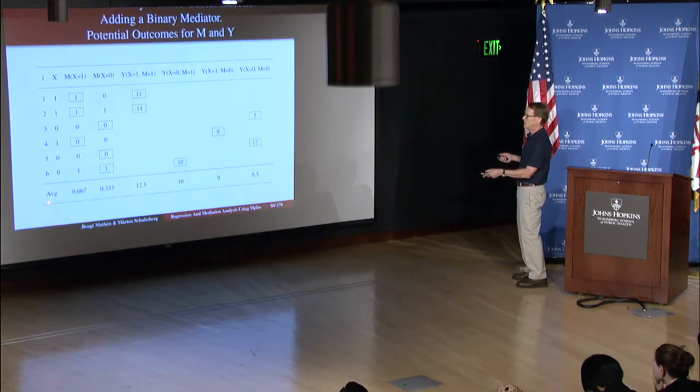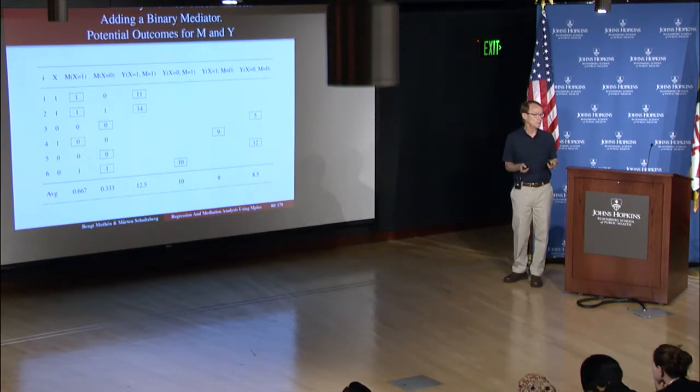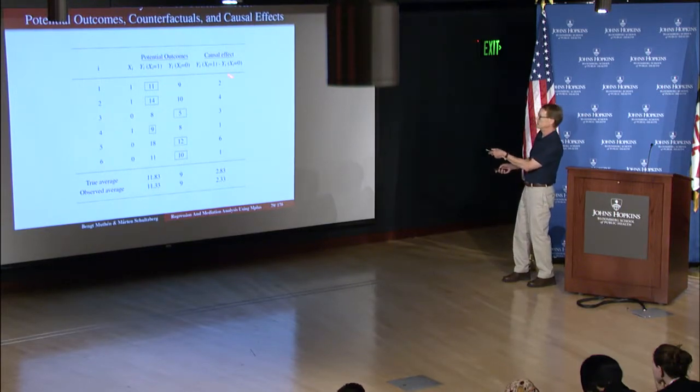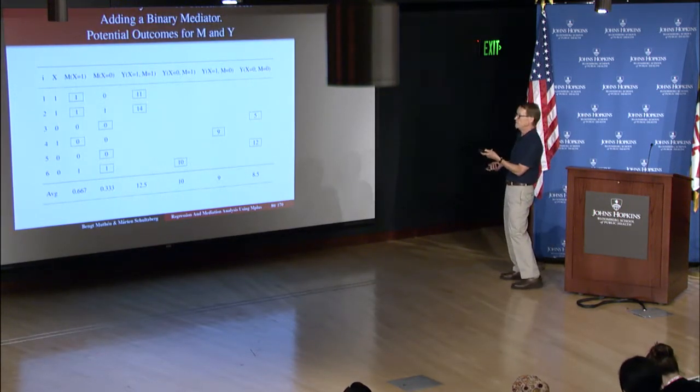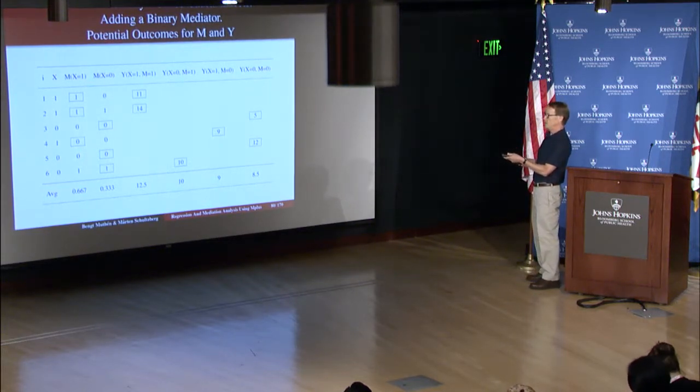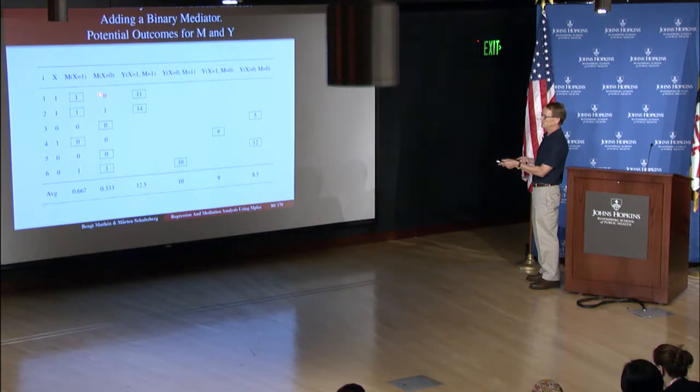So we have X and we have Y, but now we're going to introduce M. M was not in the previous slide. There's no M here, right? It's only X and Y. But now we're going to introduce M. So I'm going to make up M values here. So the first person was randomized to treatment, and we are then observing M for the X equal 1 possibility, that is, the treatment group M. If the person had been put in the control group, his M value would be 0. But we're not observing that. And for individual 3, put in the control group, the 0 for both those, but we happen to observe that 0 for the M for the control group.